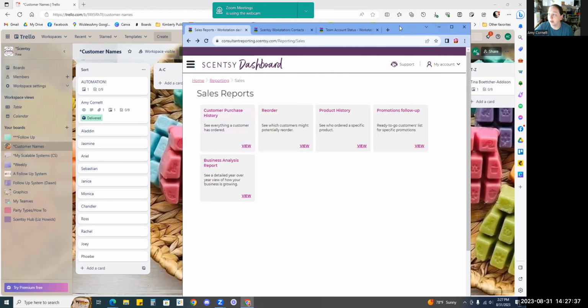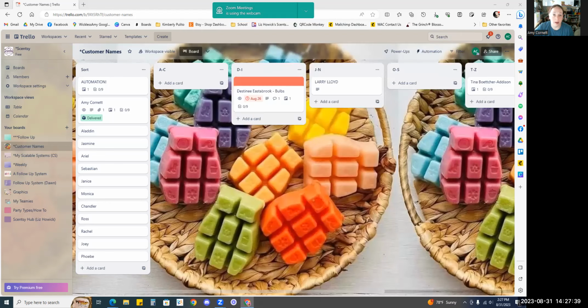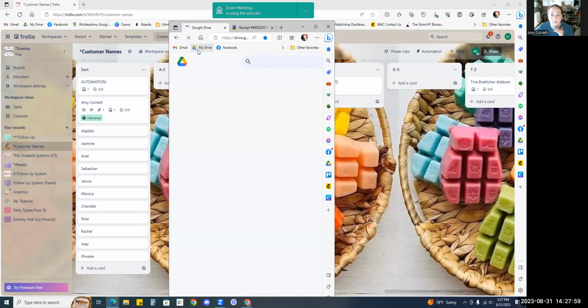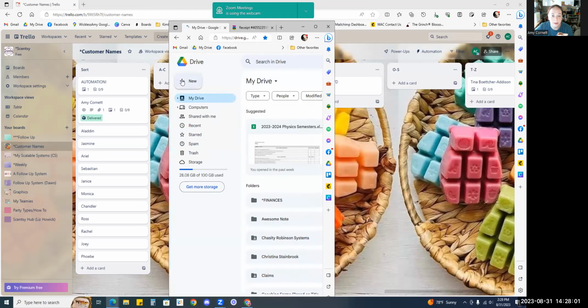Okay, it will download to your computer. If you don't have Excel, I use Google Drive. Google Drive can take any Excel document or CSV document, and you can import it. So I just grabbed some random names. So that would be, go to my drive, and you click the plus button, and you tell it to file upload. Okay, it's going to show up as Google Sheets.